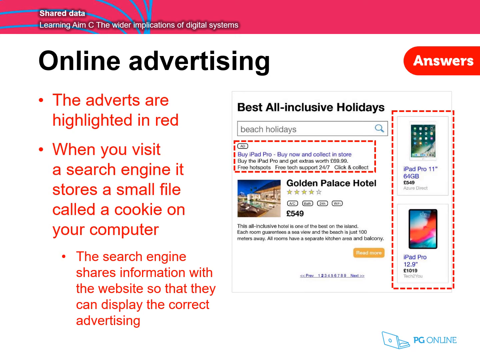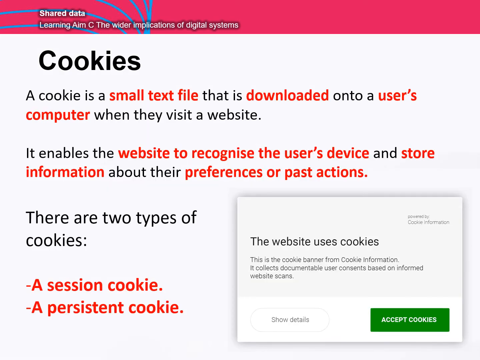For example, if I looked at a One Direction album on Amazon, if I then went to a different web page, you would not be surprised to know that you see One Direction albums then advertised to you still. This is using cookies. We're going to look at that now. To confirm, a cookie is a small text file that is downloaded onto a user's computer when they visit a website. You may have seen the image on the slide before, where you have to click Accept Cookies to move on to the website and use it. There are two types of cookies which we're going to look at in further detail. These are a session cookie and a persistent cookie.